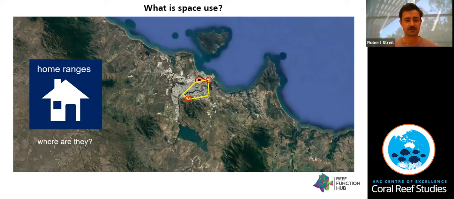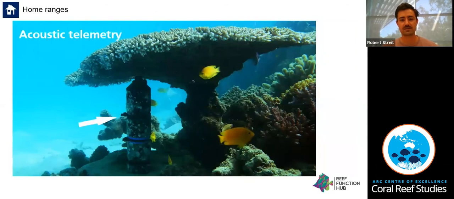And so that's the basic question. If you think about species, the first thing you can ask is, where are they? Where are the fishes, or where are the PhD students? And that's the first question. And with fishes, we can't give them mobile phones and Google Maps, but what we can do is use acoustic telemetry. So with that, you put these microphones essentially underwater in certain positions you're interested in, and then you implant little transmitters into fishes, and then you can track where these fishes move around on the reef.